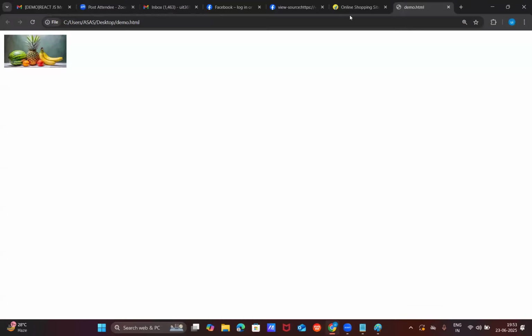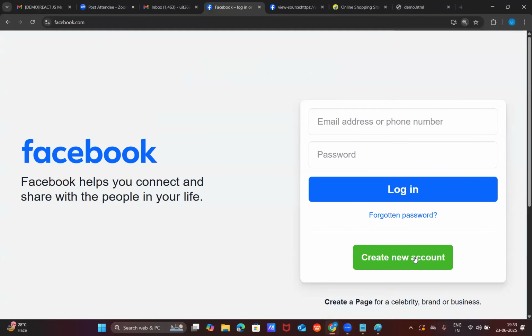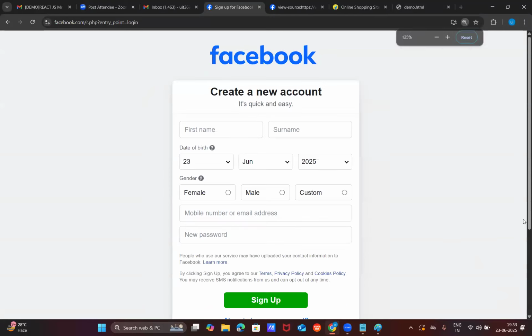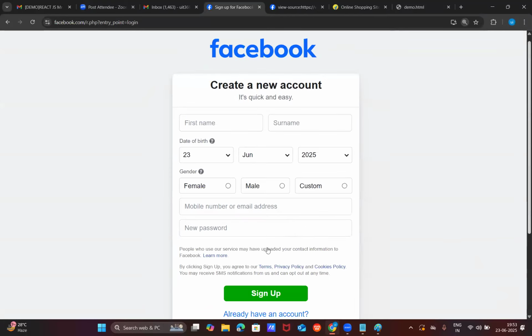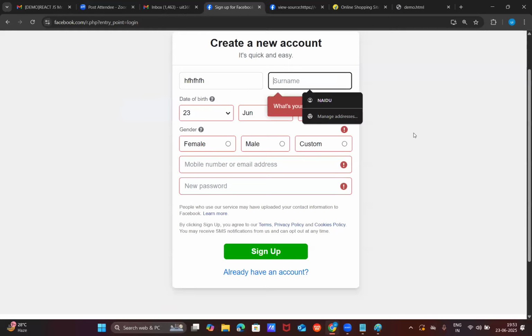For example, here on this Facebook website, if I click on create new user, it displays the registration form. Now, if I click on sign up, errors are coming here. Enter first name. If I type something here, the error goes away for this.